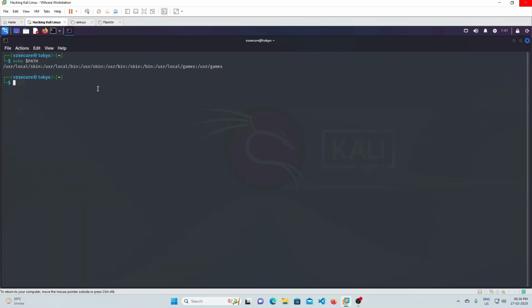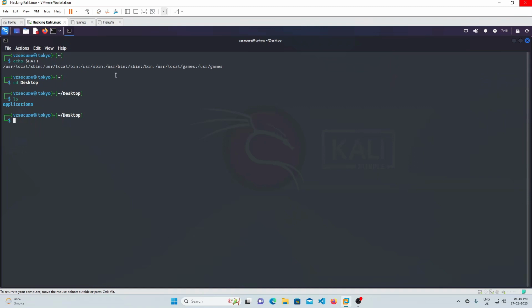I am in a directory like the Desktop directory. So let's go into the desktop directory, cd Desktop. So I am in the Desktop directory. Suppose I have to use the ls command, which is in the /usr/bin directory. So I will use simply ls to list the directory. The ls command is located in the /usr/bin directory.